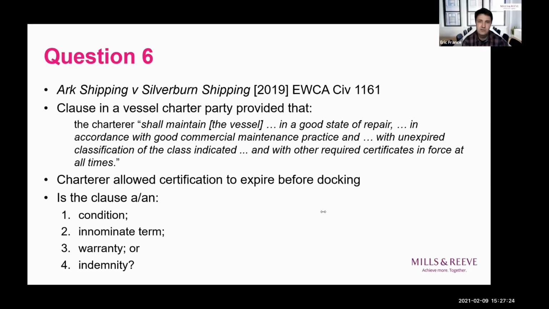Somebody's asked, does a negligence carve-out preclude an indemnity being treated as such? I think that probably depends. It's similar to the answer I just gave about the liability cap. It depends on the wording of your negligence carve-out and whether it extends to claims under indemnities as well as claims for damages, because if it doesn't, then it may not apply to the indemnity, but if it's expressed broadly enough, it will. I hope that helps.